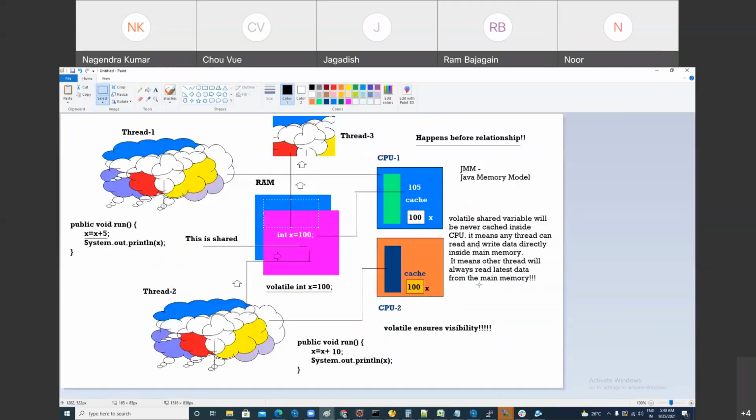And in the last, we talked about volatile, right? In this, only one topic is left, that is called the happens-before relationship. This is a very interesting topic. I'm giving this opportunity to you: go and read this yourself and get confused. Come in the next session and discuss with me.